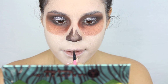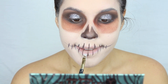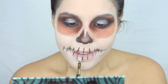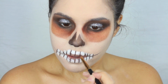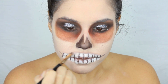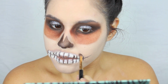I didn't notice that my camera stopped recording. I'm really sorry about that, but pretty much all I did was make horizontal lines. Super easy. And then I took white paint and I just shaded in the teeth, where the teeth go, and I also extended out that outer line so it makes it look like my mouth is opening up further. And then I took a pencil brush and smudged it out. I'm so sorry that my camera kept dying on me. I had to change the battery, no lie, like 5 times.